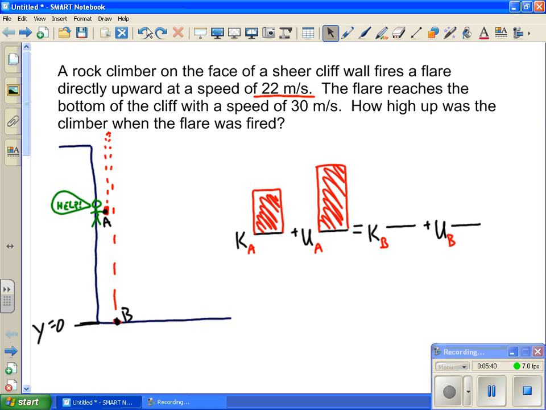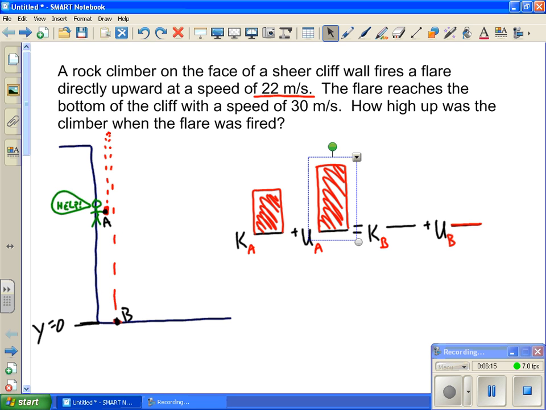But now by the time it goes all the way up and comes all the way back down to B, well, at B, does it have any kinetic energy? Lots, because it's moving fast there. That's its very, very, very fastest. So at location B would be where it has the most kinetic energy. And potential energy at location B, I know that's going to be 0 because I decided that that's where the height of 0 is. So that's going to be a 0. And now, just thinking about making that equality work out, then I know that the kinetic energy at location B has to equal the total of those two bars for location A.